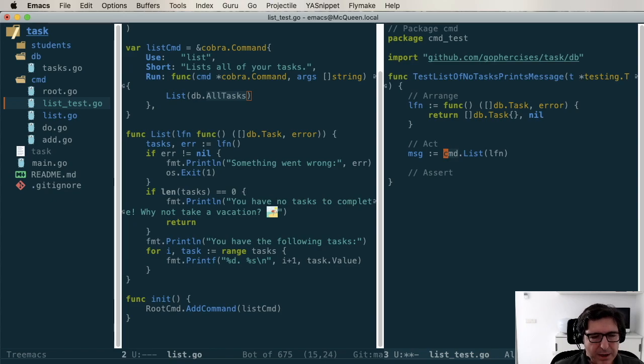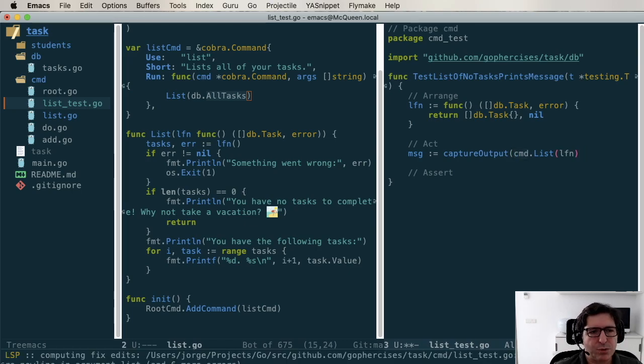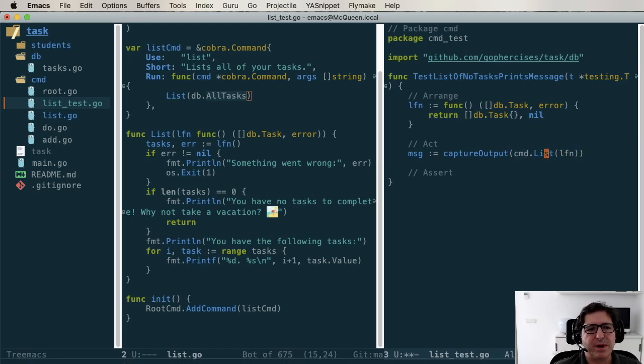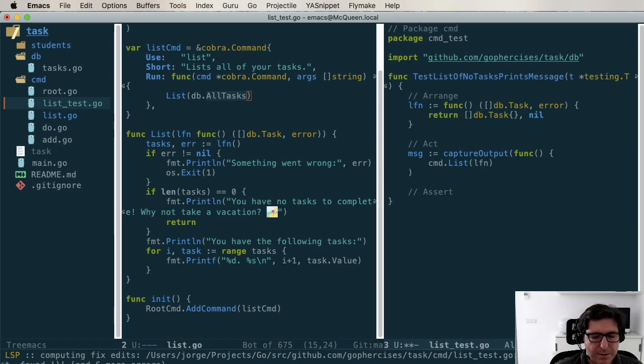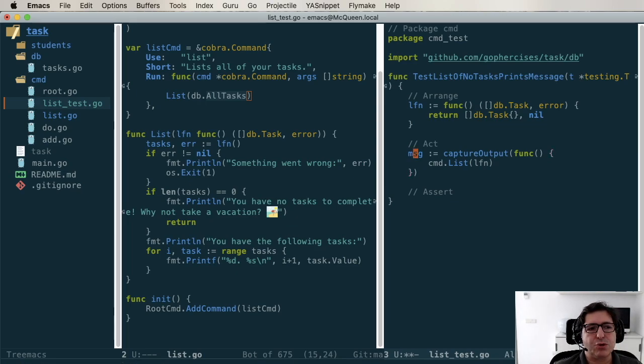So I would like to use an auxiliary method that I'm going to call capture output, that is going to invoke my other method, or rather a function with no parameters that in this case is going to use this method, and is going to return whatever has been captured from the standard output. Let's assume that we have this capture output, and I'm going to write it in a moment.